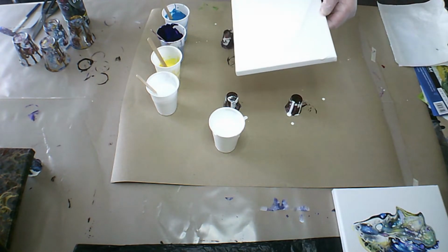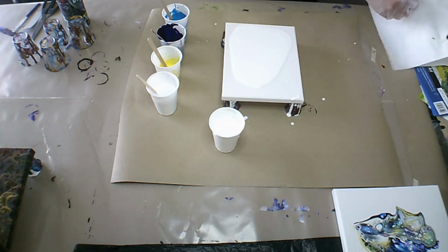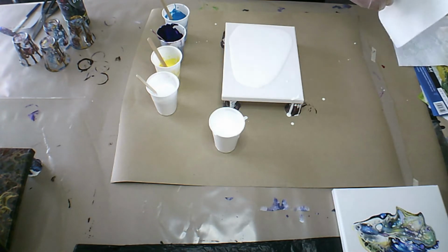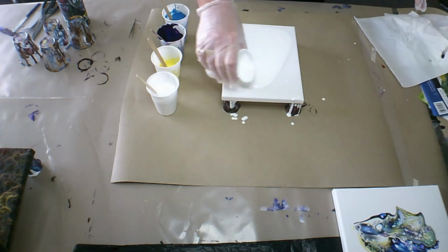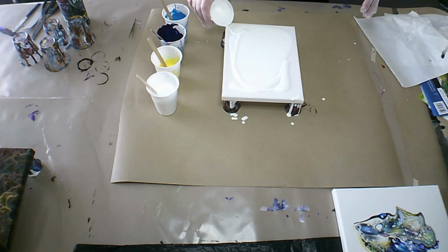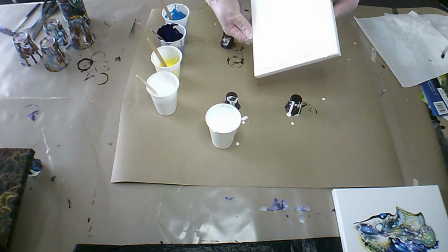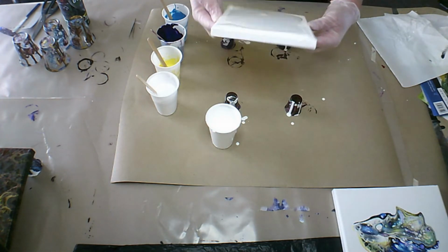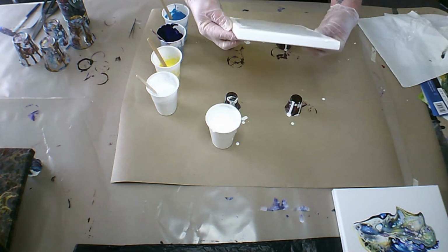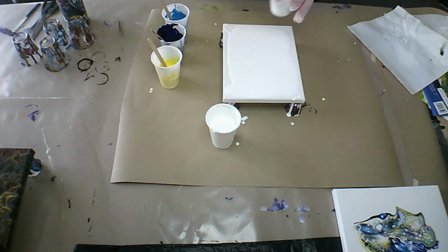I'm not sure if there are lumps in here, but if those are lumps, we're going to get them out quick. Put a little bit more on. I will be putting up something in the very near future with my recipe, so you guys don't have to go out and purchase a whole heap of expensive stuff. Let me pull this guy on.